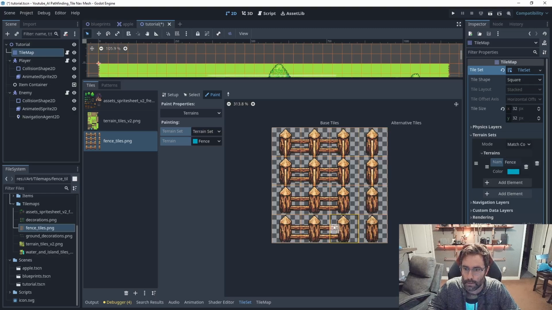And now that I have these selected, I can paint in the actual masking for it. So this particular set, I usually just go in the middle, and I'm going to tile this down here and stop. This is an individual pillar, so I'll just do one little square there. This is a horizontal, so I'm just going to click in the middle and drag across.